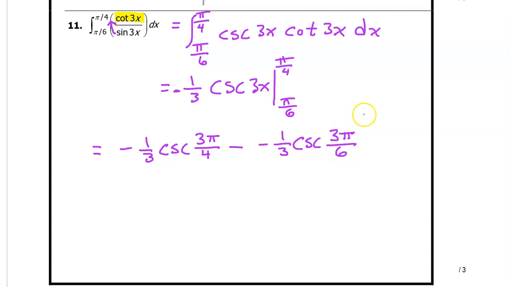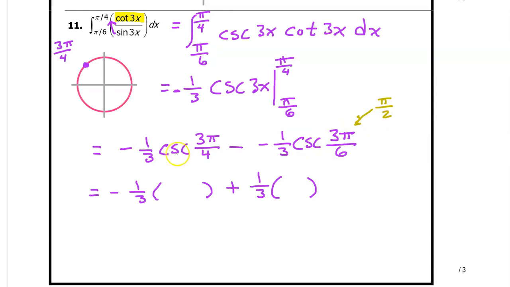Of course, 3 pi over 6 simplifies down to pi over 2. So when you look at this, think cosecant of pi over 2. We know that cosecant is the reciprocal of sine. So what is the sine of 3 pi over 4? Whatever that is, we will just turn it upside down. Well, the sine of 3 pi over 4 is the same as the sine of pi over 4, except maybe it's negative. But the sine of pi over 4 is 1 over radical 2. You might have learned this as radical 2 over 2. That's the same thing, but I like to use 1 over radical 2.